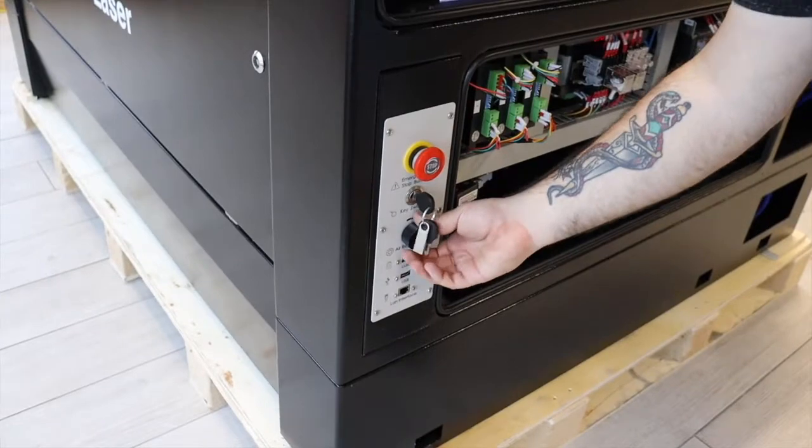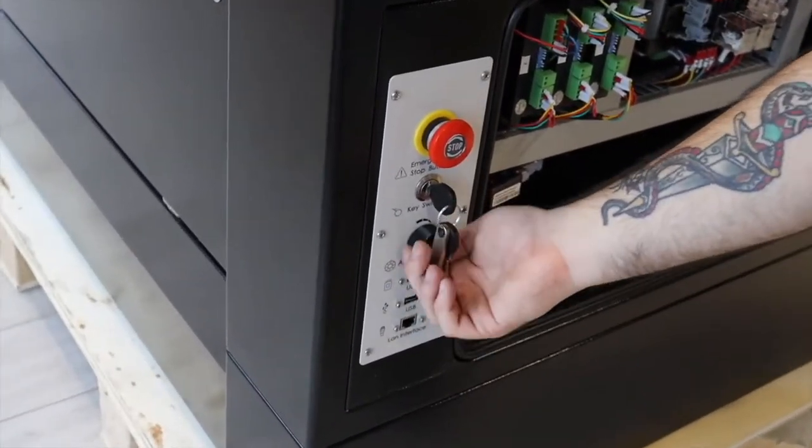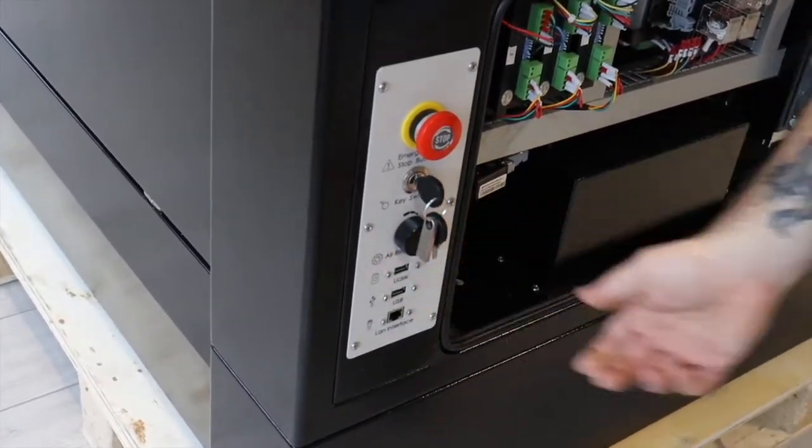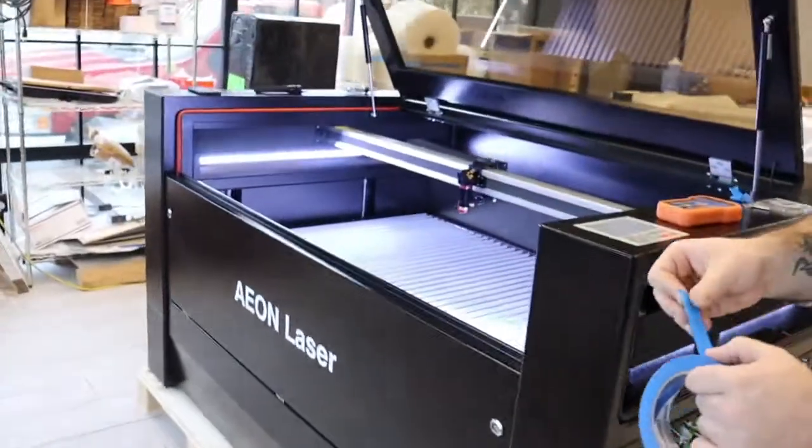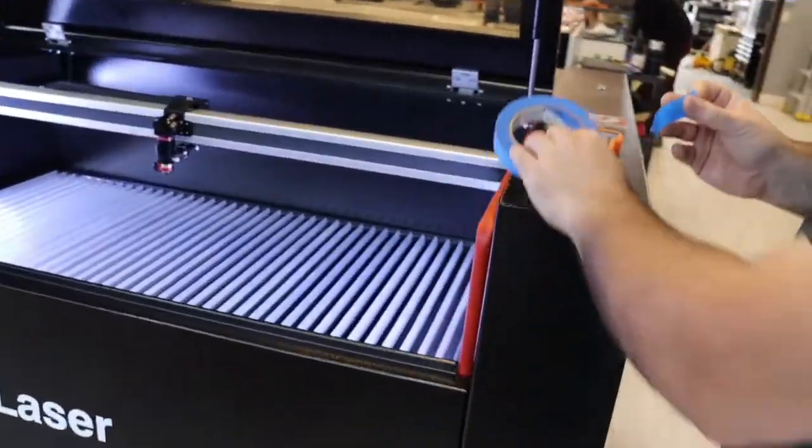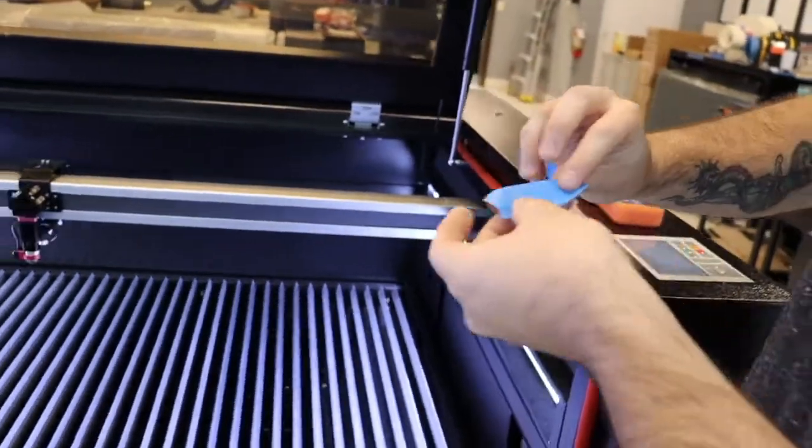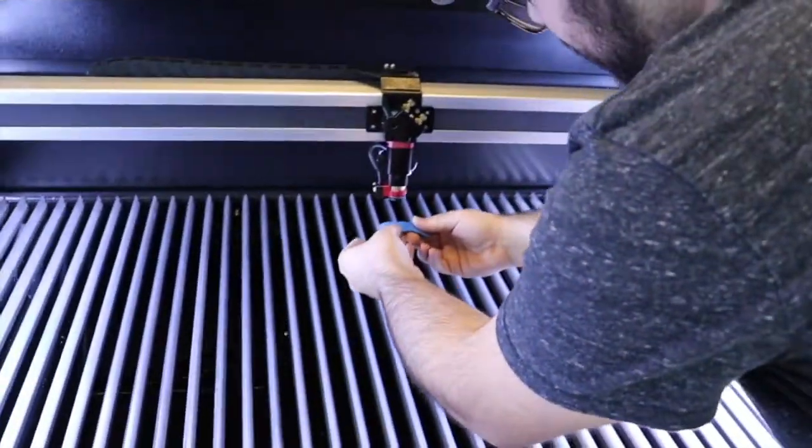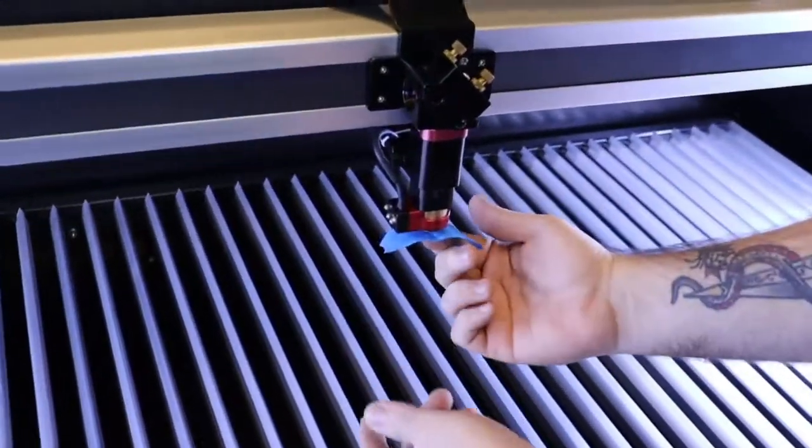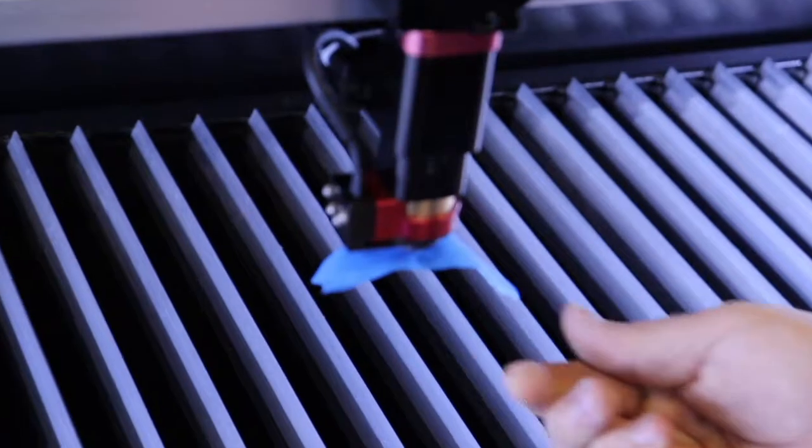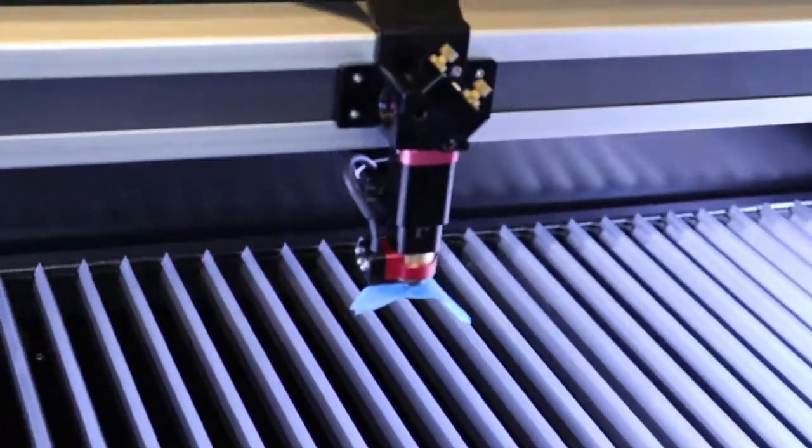If you move over to near the e-stop, you can turn the internal air all the way off. The air can blow our tape off of the nozzle. Lowering the airflow will make doing the five point a lot easier. Take a new piece of tape and place it adhesive side up on the bottom of the nozzle. Press firmly with your finger into the nozzle to create a creased outline.